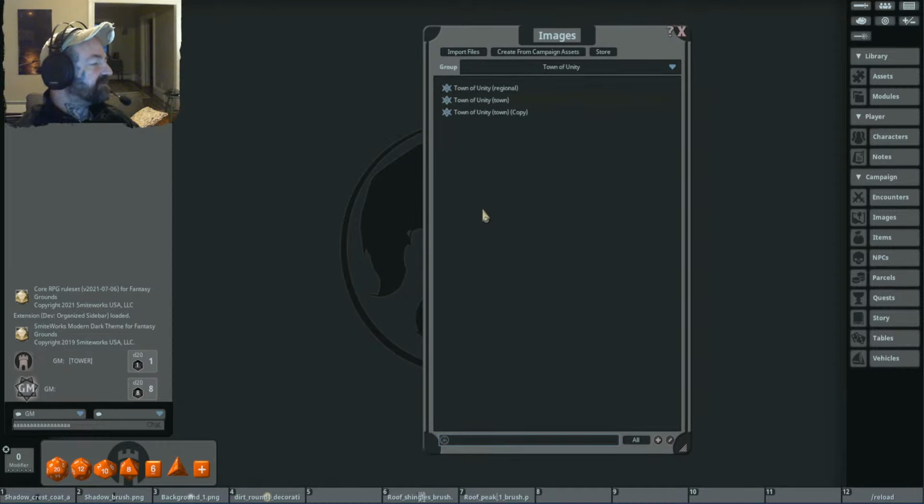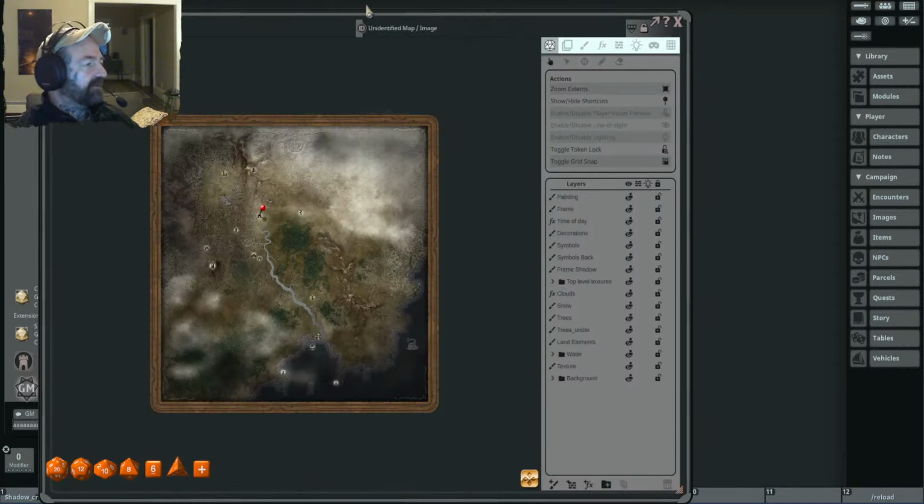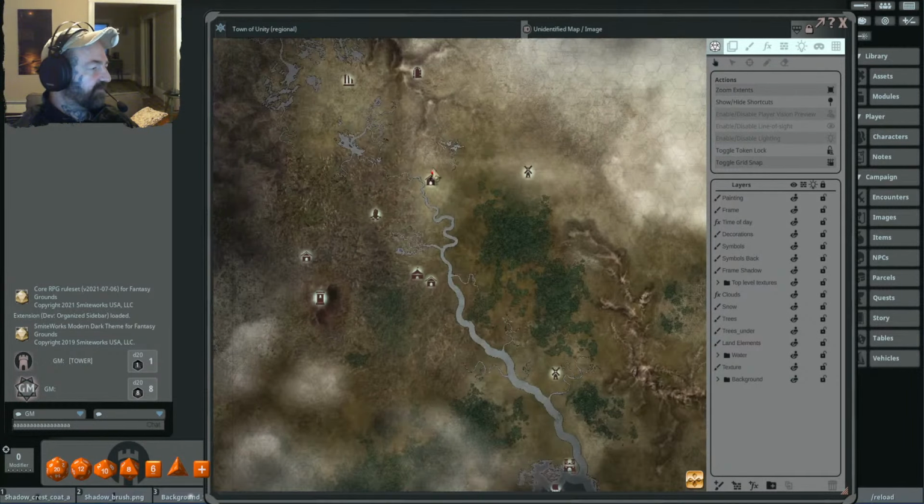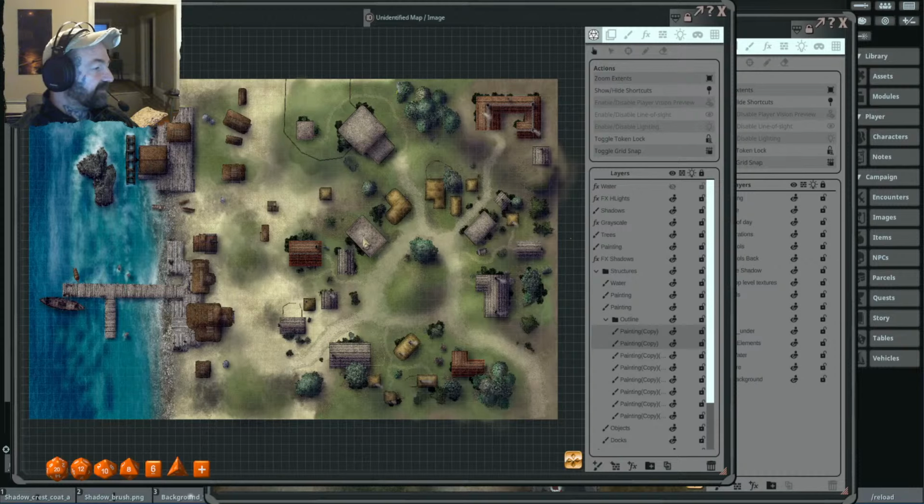And so we've got our regional map all finished for the area in which we're going to be building all of these things. And so here we have our little town. We have it all set up with a little bit of a link in there. And here we are.